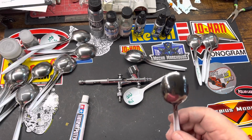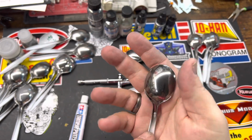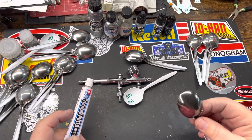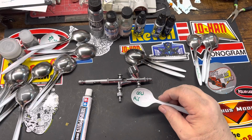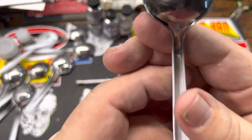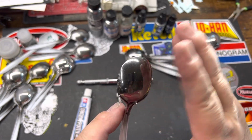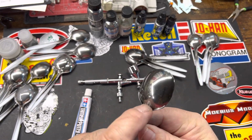This is Alclad over Alclad primer. This is the best one I got with the 0.2 needle. You can see it's got pretty good reflectivity with it. So it's possible for me to get that nice coat. And then the last one is the Green Stuff World Airbrush Chrome. Again, pretty darn good reflectivity. Again, this is just base coated, and then the chrome, definitely put down a primer so you're not able to scratch it like this.